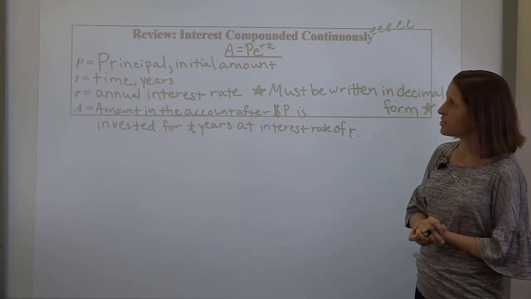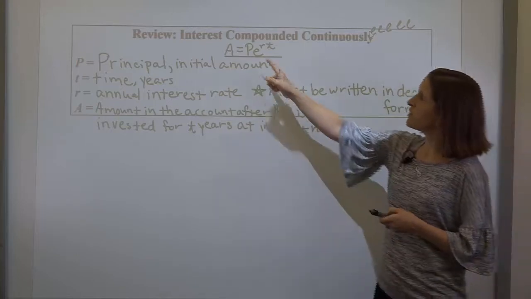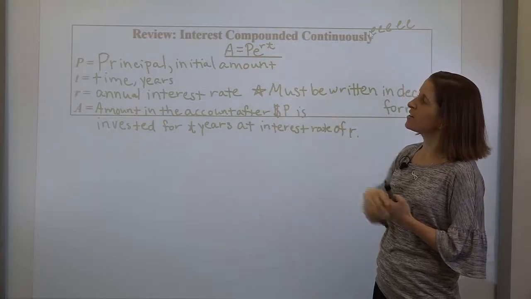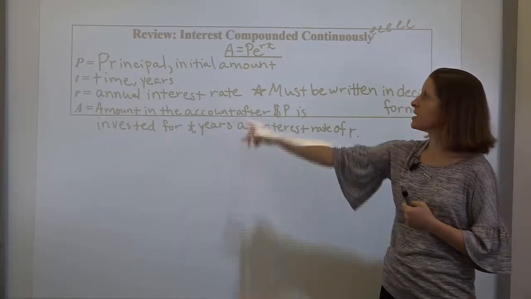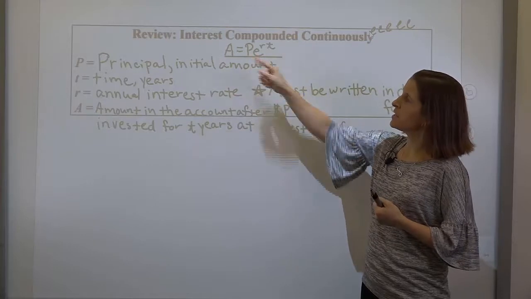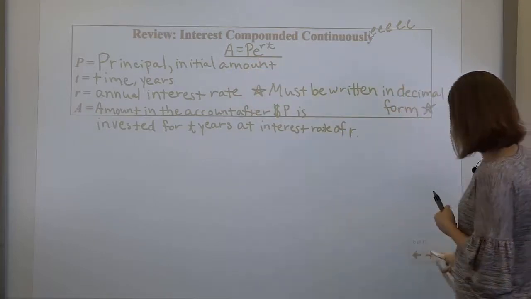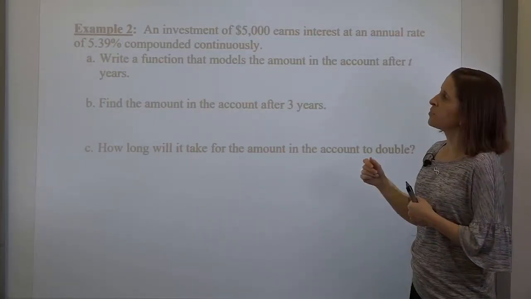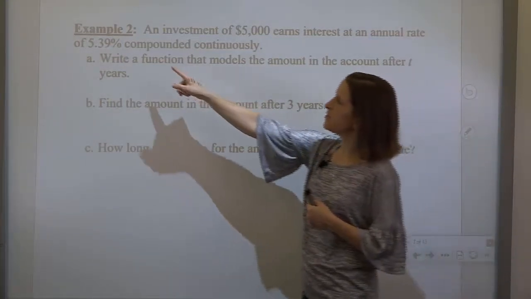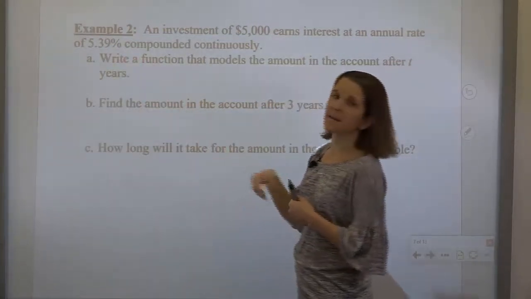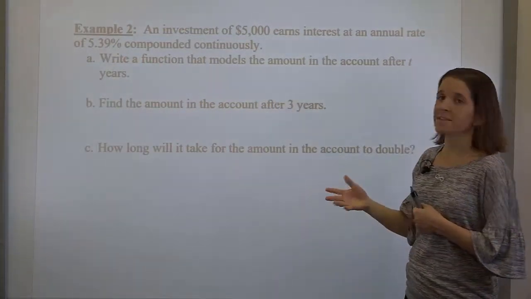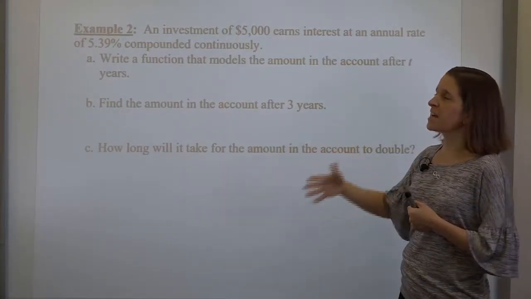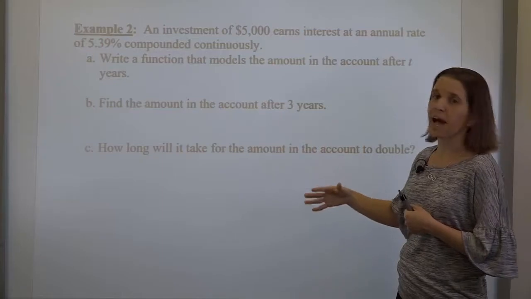And then A is the result, right? A is the amount that you have in the account if you invest P dollars for t years at an interest rate of r. So it's how much you get out of the account after time has elapsed. P is how much you started with in that account. So this is actually no calculus whatsoever. Again, we'll talk about this, but because of the interest rate, we can't actually take derivatives with these quite yet until we learn another rule called the chain rule.